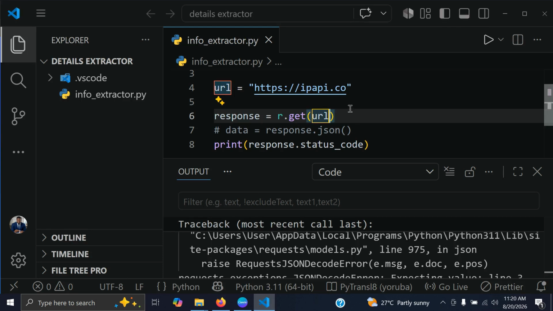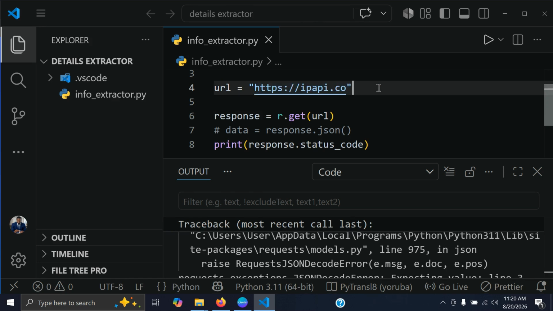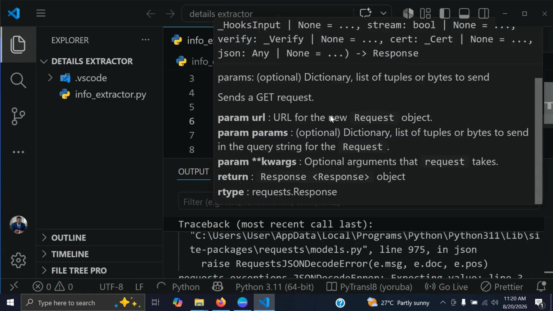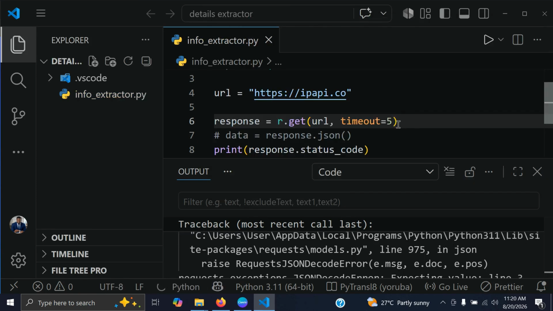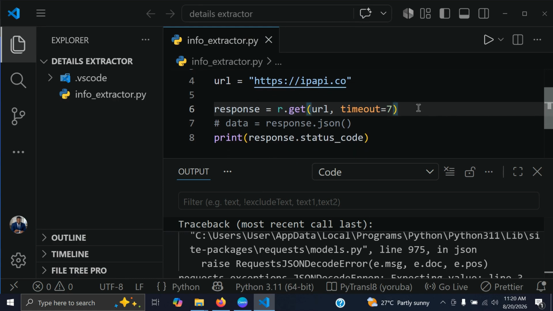So the problem, I think, was that I was hitting this URL too early, and they are suspecting that I am a chatbot. That's why they are giving me a response code of 429. So let's add a timeout here. Maybe say 7 seconds. Or you import time in Python and slow down the process. But I'm just adding a timeout to our get call, so it takes its time to get that.